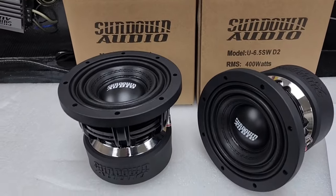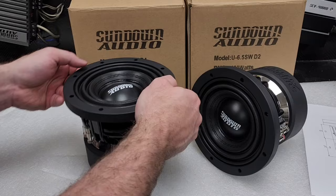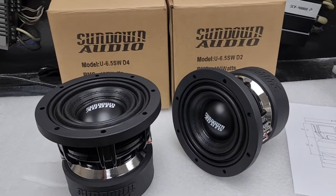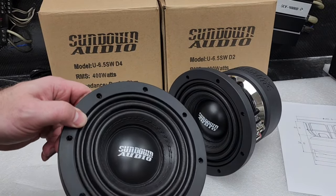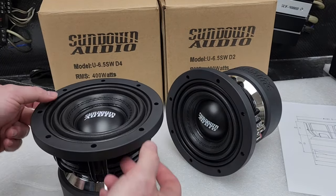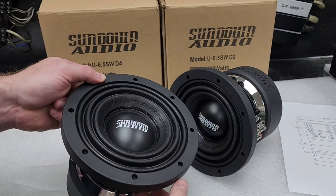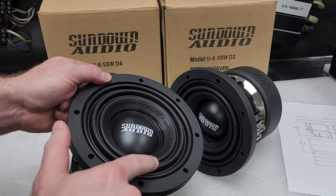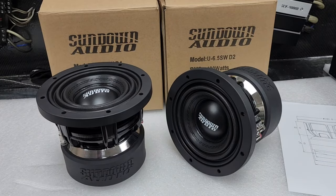Now, one thing I want to address off the bat, I've already had some comments made about the reduction in cone area, or what I guess we refer to as the effective SD. Guys, keep in mind, cone area isn't just this little part you see right here in the center. Cone area is the amount of cone, including what we typically would use half surround measurement, the amount of piston diameter that moves forward, displacing air. So when you see all this around here moving forward, displacing air, that all gets counted as cone area as well. So you are not losing any cone area with these speakers.